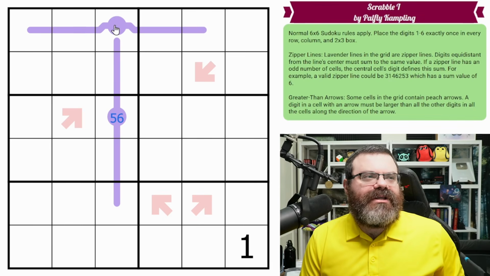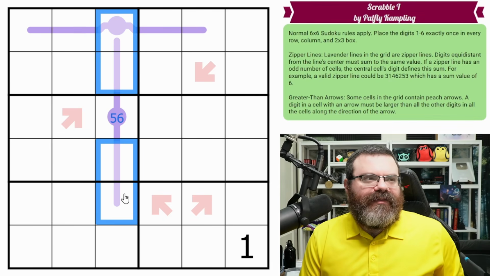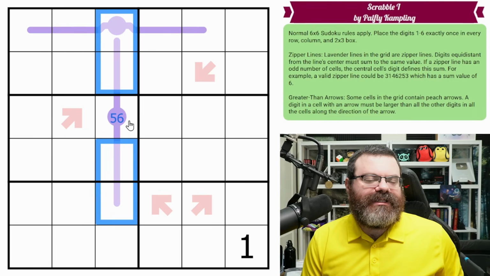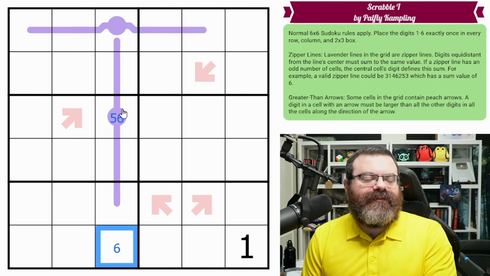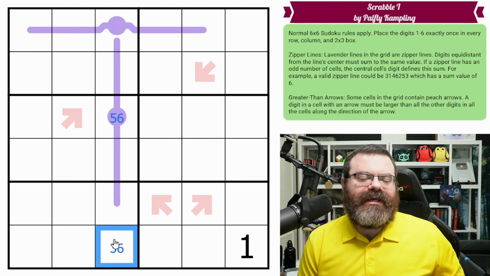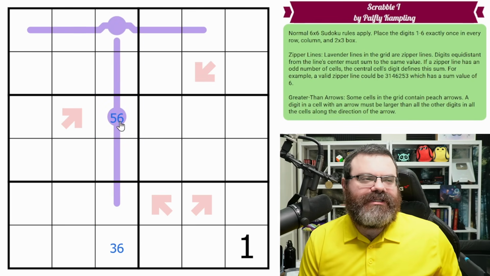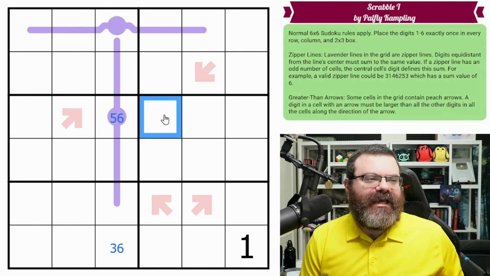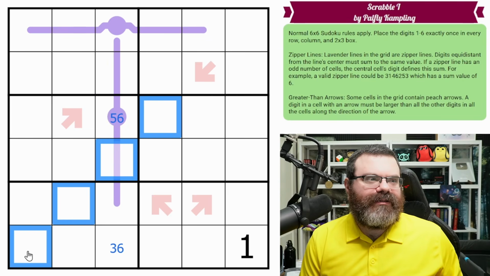And so actually we know that these will be the two pairs of digits that add to either 5 or 6. So if they're the ones that add to 5, that puts a 6 down here. And if they're the ones that add to 6, notice that we can't do 3 plus 3, so that puts a 3 down here. So we can actually see that this digit's linked. These digits are linked.